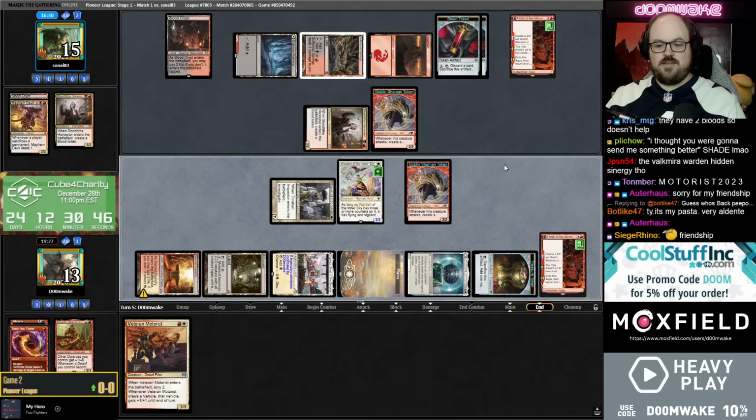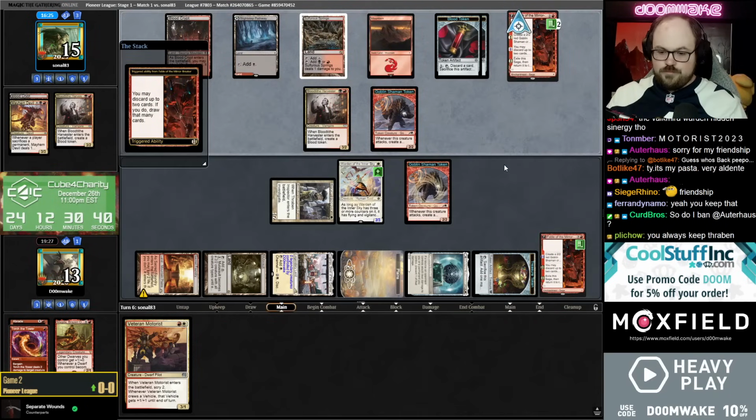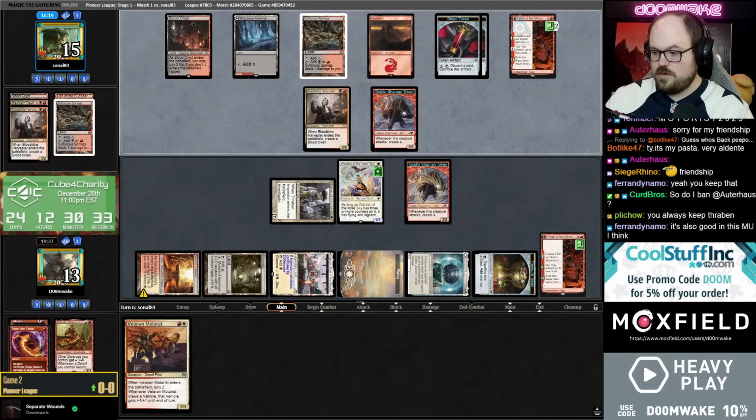Otterhaus's work is done here for the day. You think I keep that? It is really good with Warden. It's also Ancestral Recall. Yeah, imagine bottoming Ancestral. I must not know what the card does.